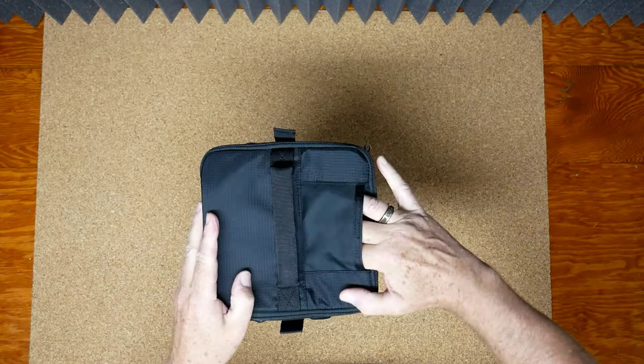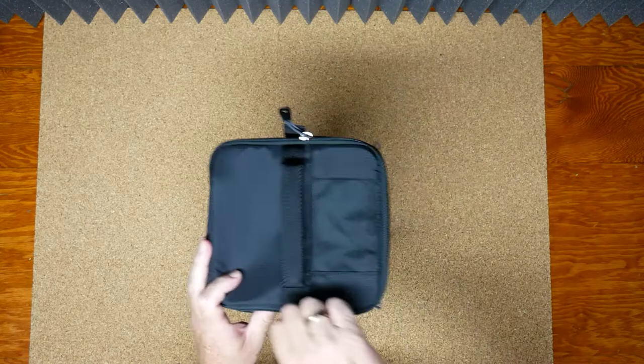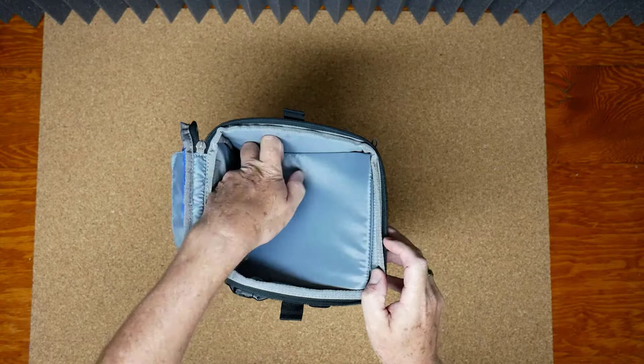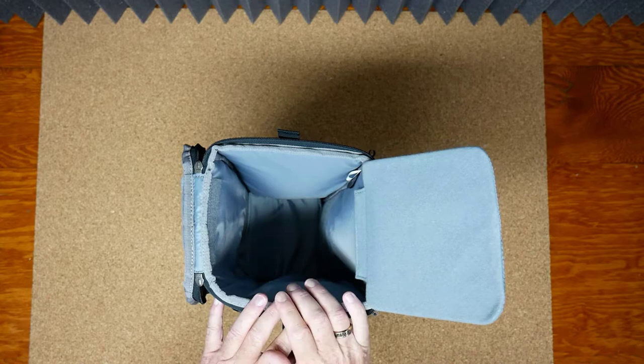There's a slot here for a business card or small item. Opening the bag, the first thing you'll see is a little pocket on the top — there's a bit of room there for cards and such. Then there's a nice protective cover for the face of your DSLR, which is a great feature. Down at the bottom there's a divider that comes with the bag so you can set the height to match the camera and lens combination you're working with.